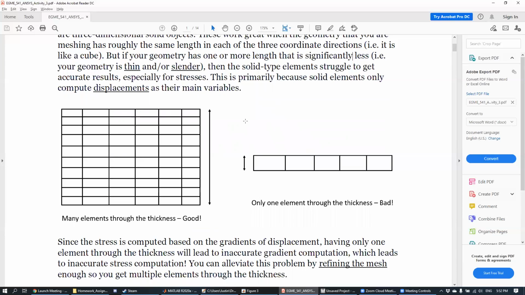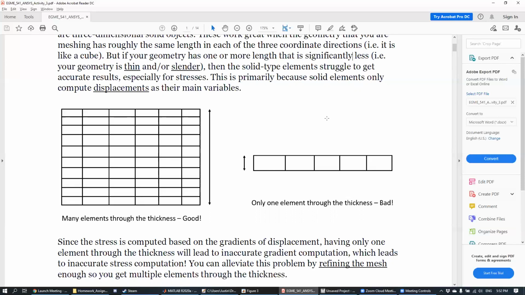Okay, but if you have a geometry here that's either thin or slender, what can tend to happen is that your elements will only be one across like this. Right? What we call this in the industry is you only have one element through the thickness. Okay, and this is typically really bad because all the nodes exist just on the edges. And the edges are usually where you apply boundary conditions. If you don't have very many nodes on the interior, then your solution can be pretty poor quality.